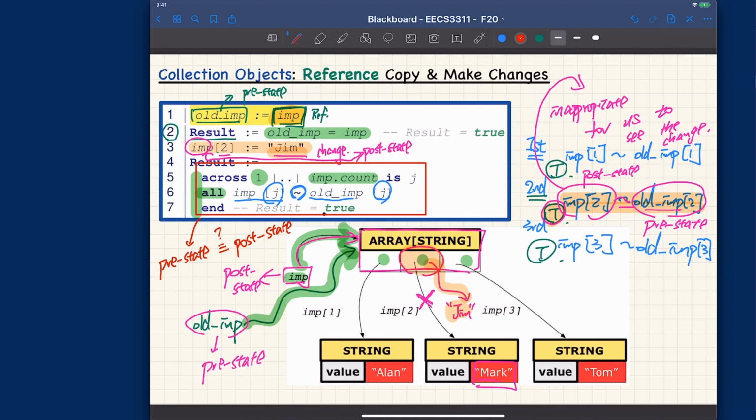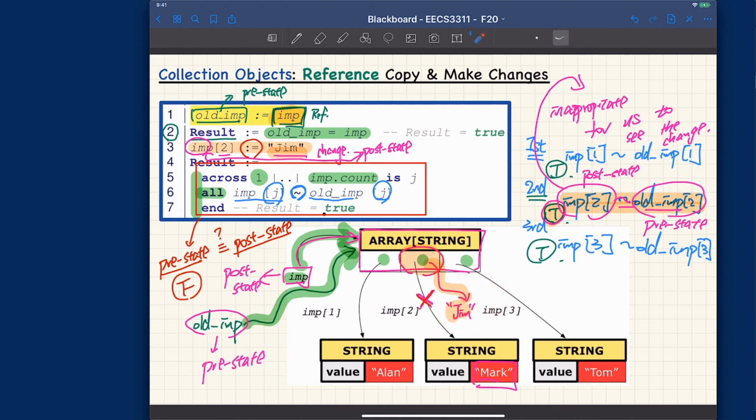Yes or no, right? In the case where we are trying to make a change, in this case, we are simply trying to reassign the second slot of the array imp into gym. Since there is a change, pre-state the same as post-state should really give us false. That's the expected answer. So that is why in the case of the shallow copy, you actually see true and true and true for all the iterations, even including the second iteration, because we got aliasing. So now the pre-state value and the post-state value are still considered the same because they are simply referring to just this very latest string that's being assigned.